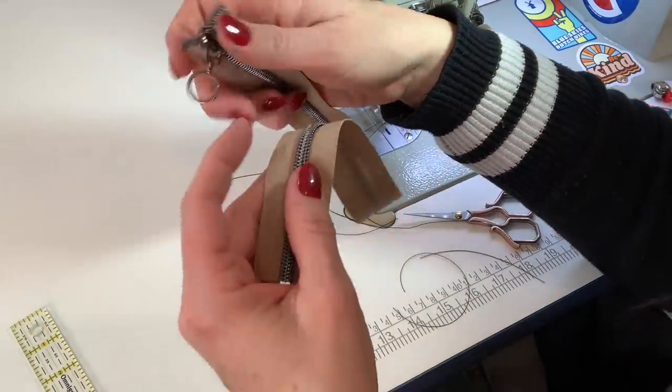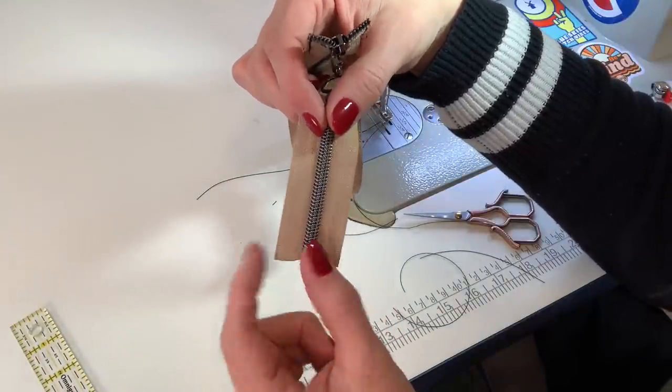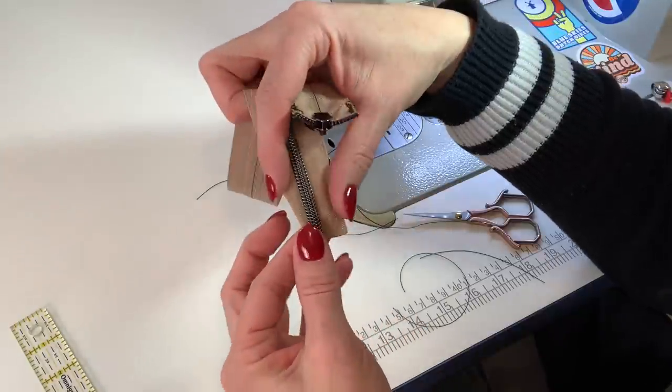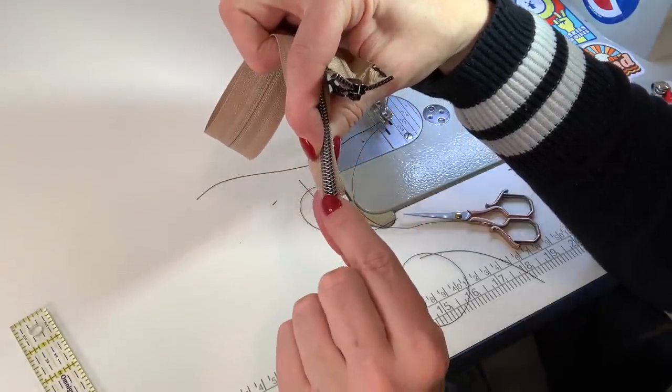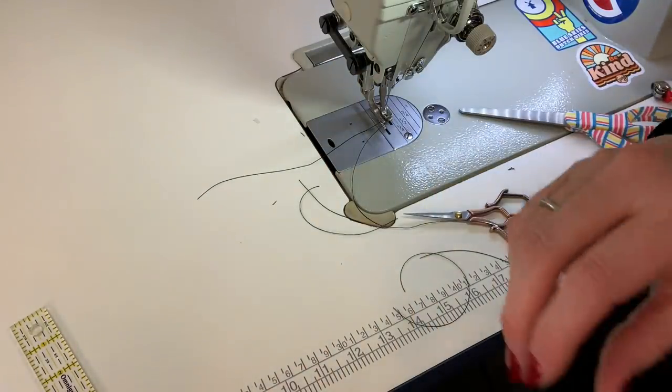And then you can either put a folded zipper end, how she has it on there, or I'm going to do an actual zipper end cap on the end of my zipper. So I'm just gonna leave it just like that. I'm gonna set that aside.